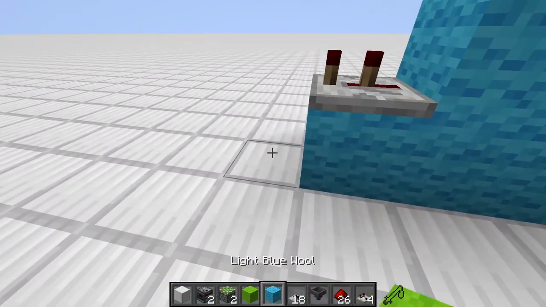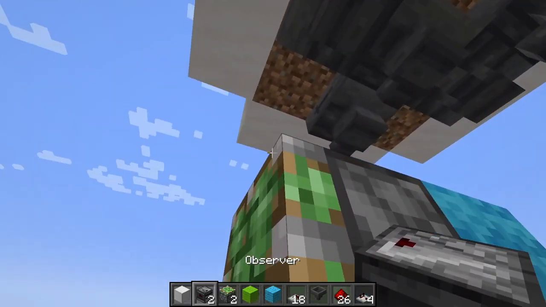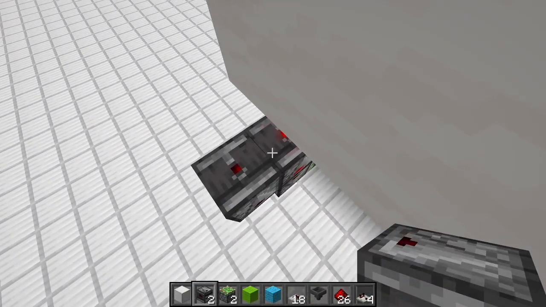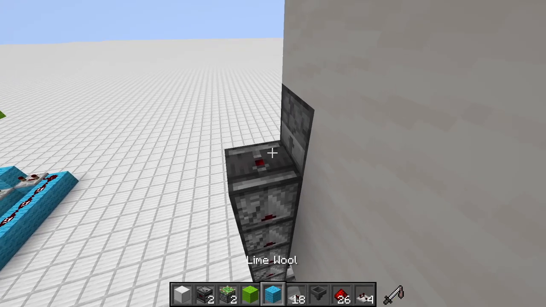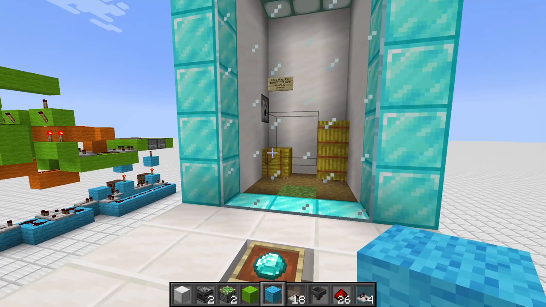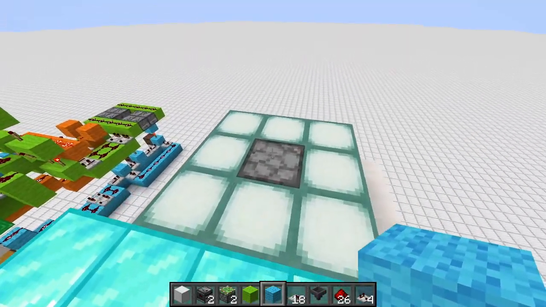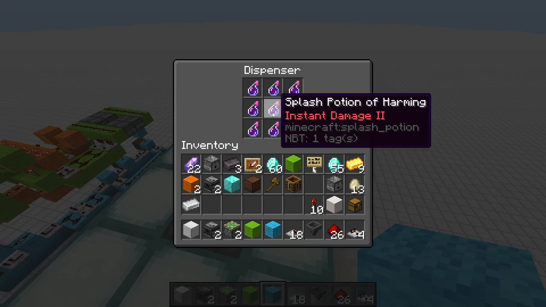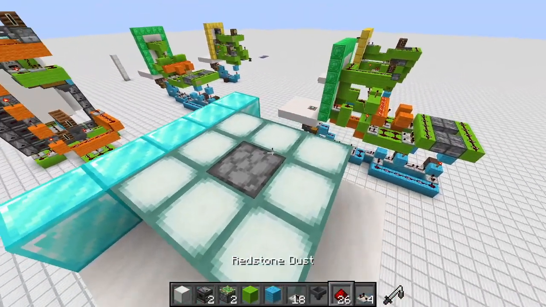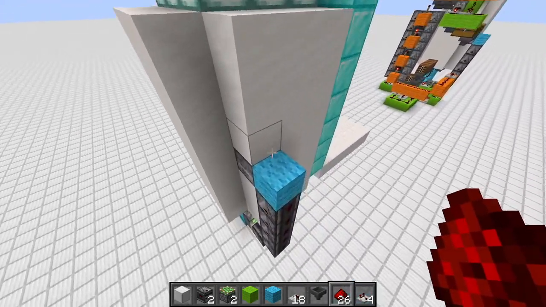So here we're gonna then add in a sticky piston with an observer facing upwards. Then we go one to the side and we just place it here. So if we insert here a diamond, we just shoot 2x out. Then here on the ceiling, we have just a dispenser with instant damage potions in there. And we're just gonna place a redstone dust. That's where we connect everything up afterwards.